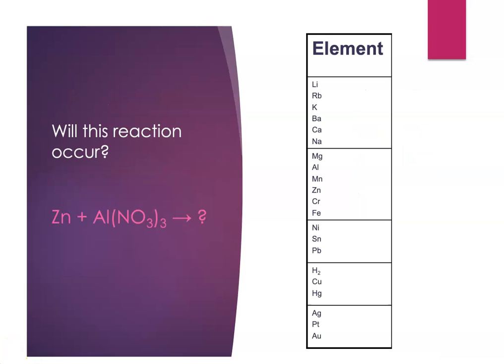What about this reaction? Can zinc kick aluminum out of aluminum nitrate? Aluminum is in the middle of the table and zinc is below it. This reaction will not occur. Zinc is less reactive than aluminum and nothing will happen because a metal cannot replace a more reactive element in the compound. Aluminum could kick zinc out of a compound, but zinc just can't kick aluminum out.